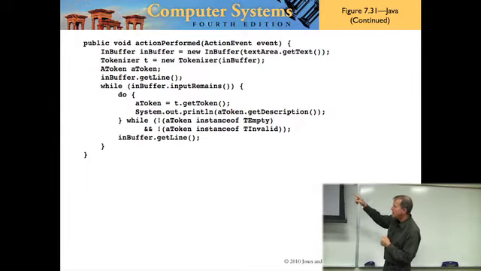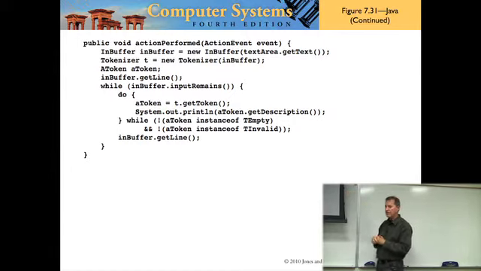Now what is every object in Java? Every object in Java is a reference variable, in Java terminology. Basically, it's like a pointer. So what we said is that the tokenizer has a pointer to the buffer that got allocated in this action performed method, and we had a picture of that up on the board last time. Okay, just to review. Are we good?